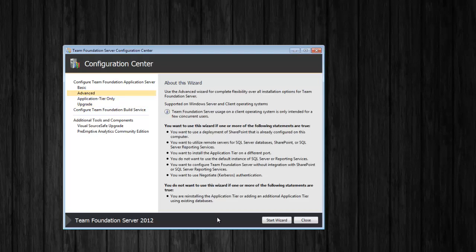We are going to install the advanced configuration for TFS. Our motive is to further install test agents, test controllers, and try to build the application developed in .NET. We are going to try those options, but not in this present video. It will be covered in later videos. So let's choose the advanced option. Click on start wizard.